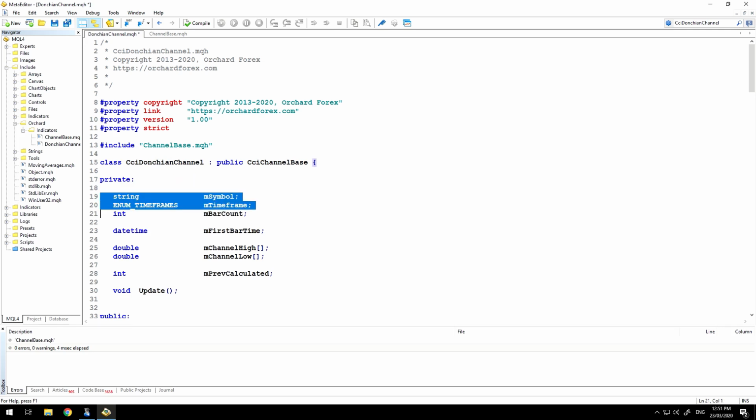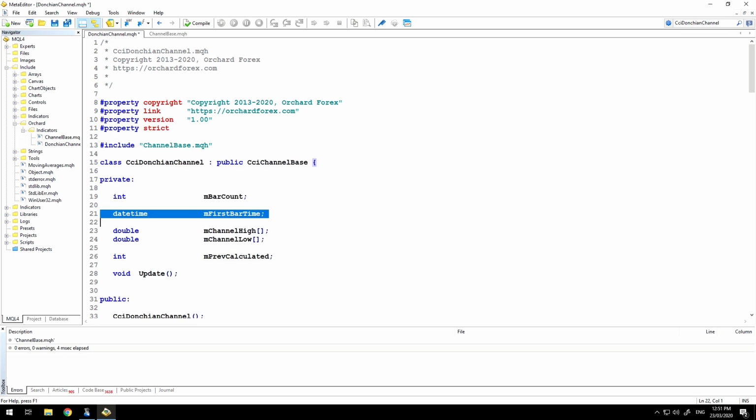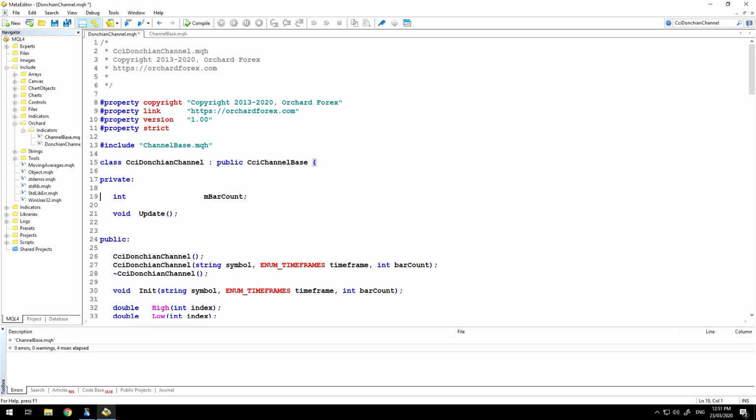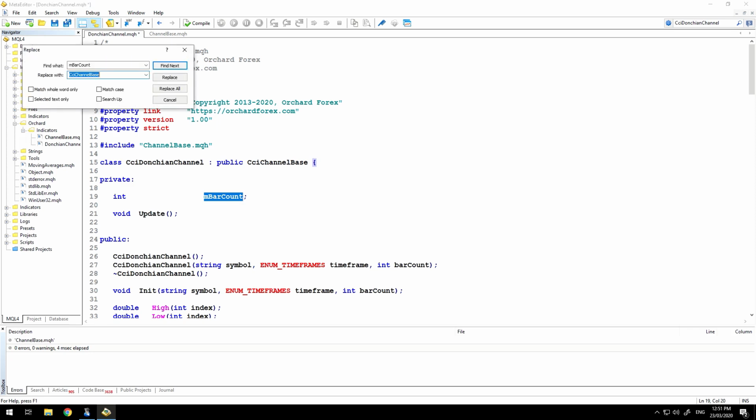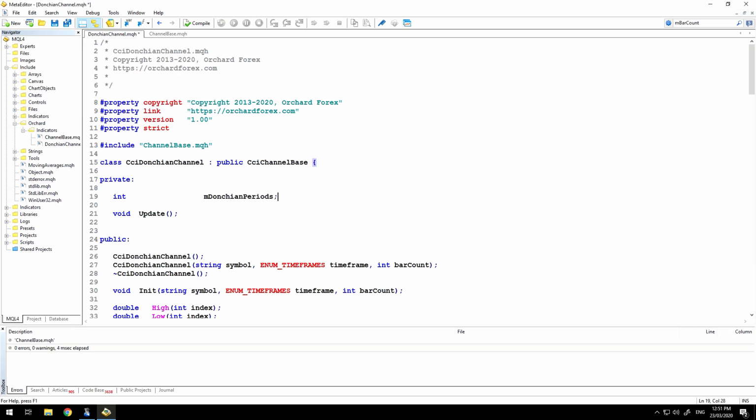Now I'm going to remove everything that I made common in the base class. I'm also going to just change the name of this bar count to ATR periods. That again has nothing to do with classes and inheritance.